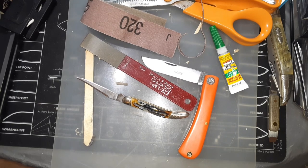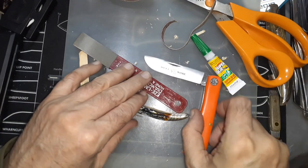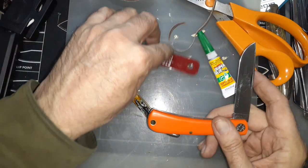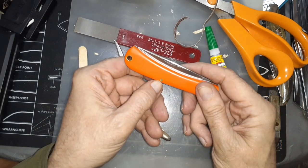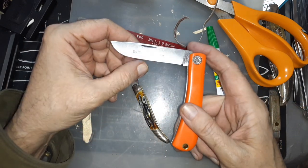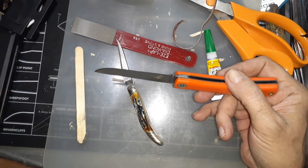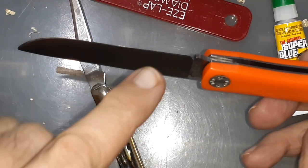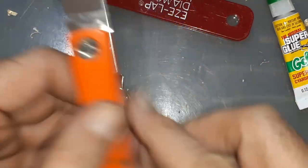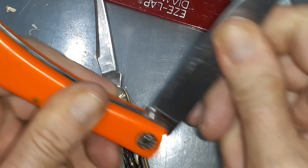Hello and welcome to my knife channel. This video is basically about how I got rid of pin wrap on my GEC 71. I had noticed that I was getting it — if you look at this pin right here, which happens to line up on the bullnose — right about there. If you don't know what a pin wrap is, it's when it was lining up right over here.